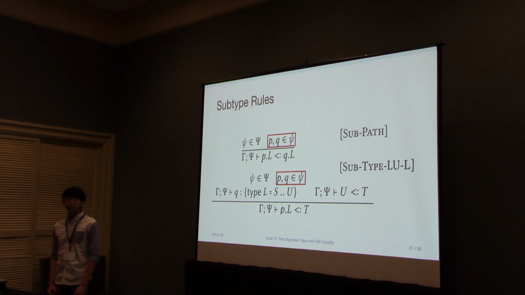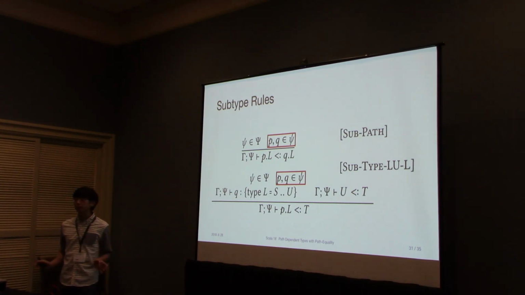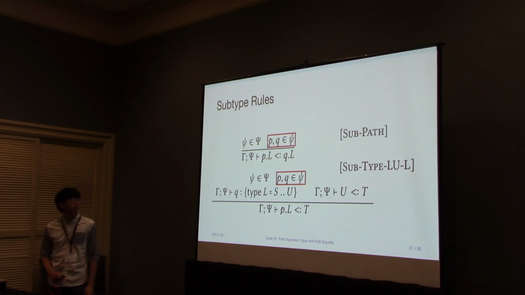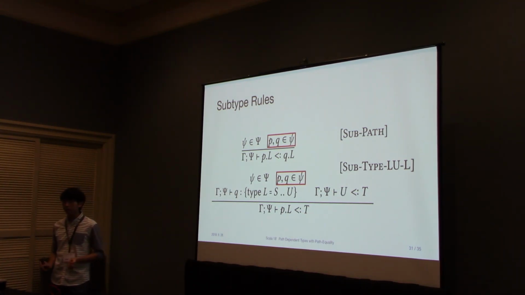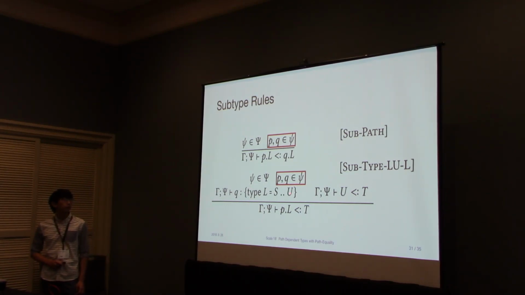Then where does the type system use path equality during type checking? The answer is subtype comparison. Here, when the same type selection on two equal paths is compared, then the two types are equal. Also, in general, the type system uses the bounds of any equal path during the subtype comparison.